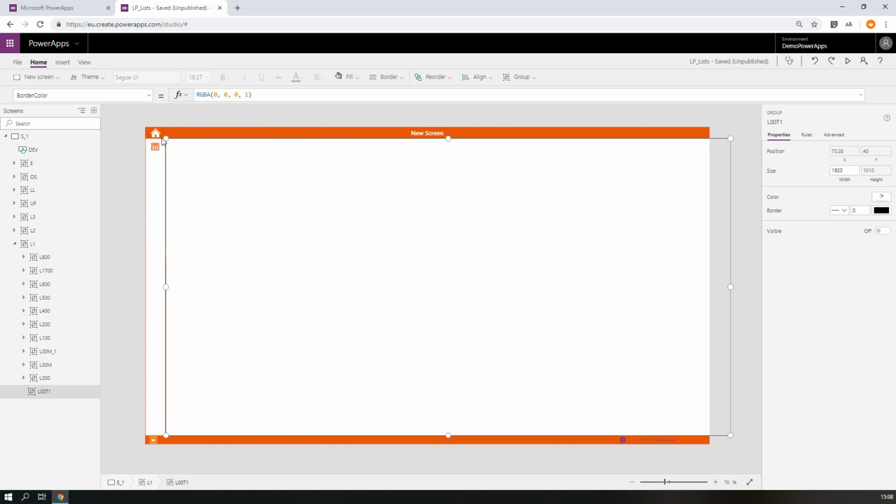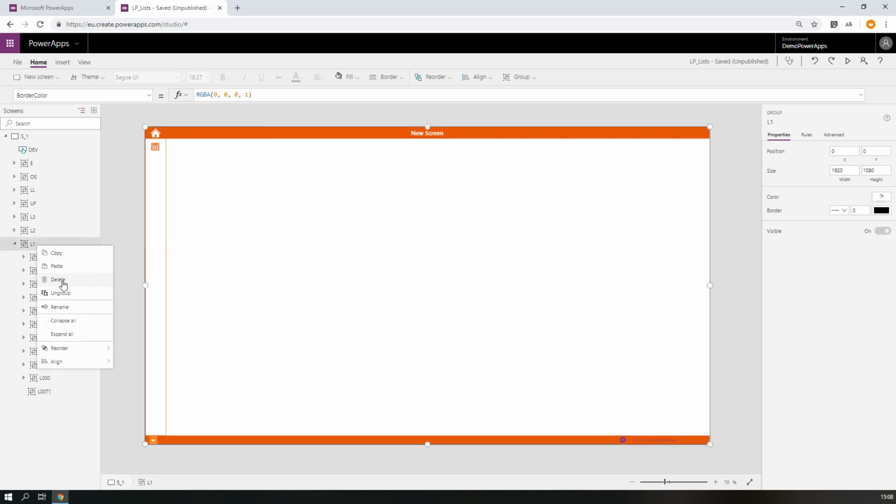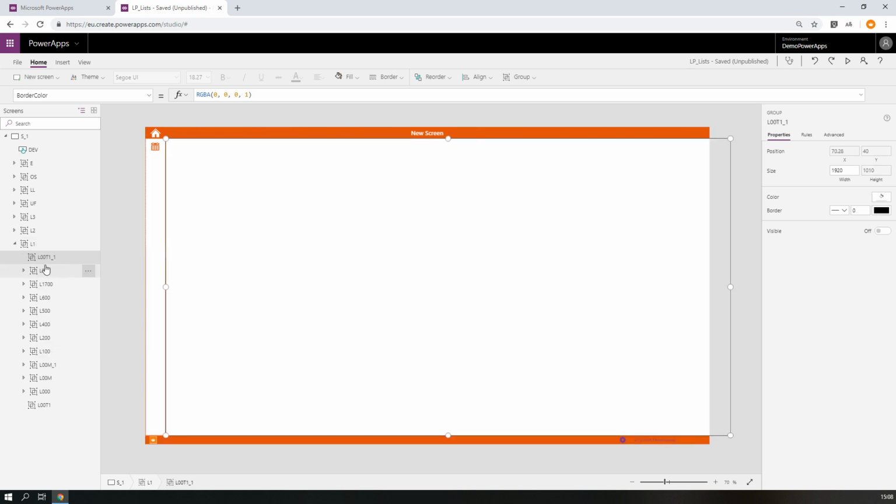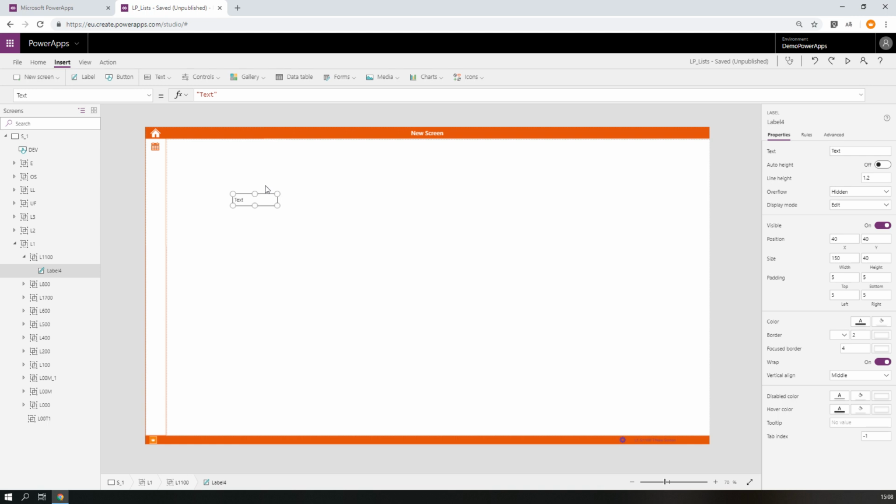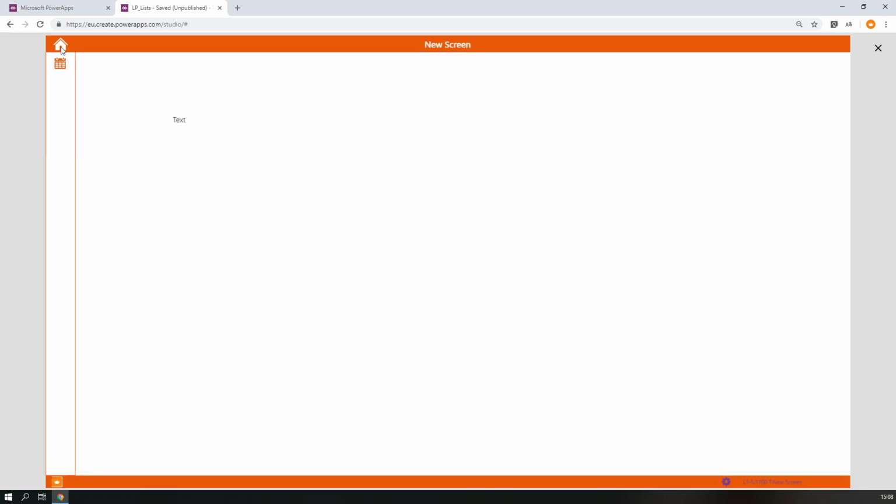So let's pick a template. You see here the corners are very neatly organized between the header and the footer of my app. Let's copy this and paste a new screen, and let's rename this to L1100. Then we go to the visibility and we say L show in 1100, as we set the variable. So now it's visible. And now when we select it and put in a label, it will show in our screen. Let's run the screen. We go back, the screen is gone, and the screen is visible again.